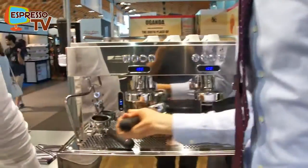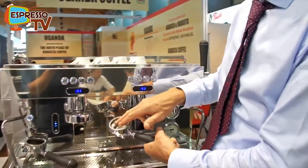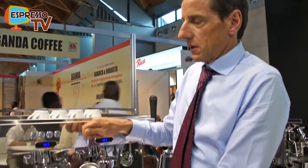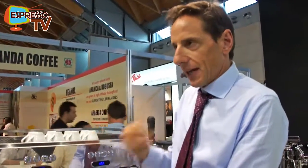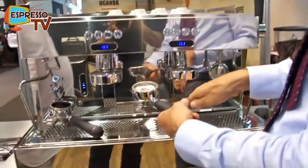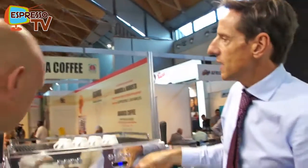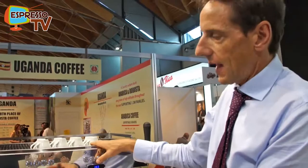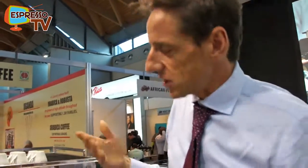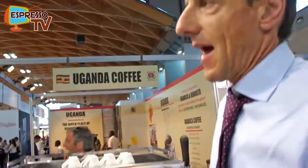We can either make the curve go up, or we can start off at 9 bar and come down again. Think about it this way: you've got however many grams of coffee in the basket, and as you run the water through it the oils and flavour are taken away from the coffee. As the extraction is running to an end, you can visibly see the coffee getting paler. So why would you keep pushing as much water through? If you've got a ship and you're trying to dock it at the wharf, you don't keep going at full power — you slow down and reduce the power. Reducing the volume of water potentially gives you more nuance and flexibility in the extraction.